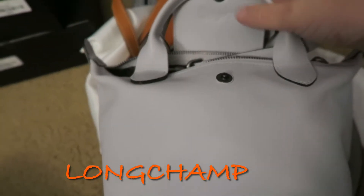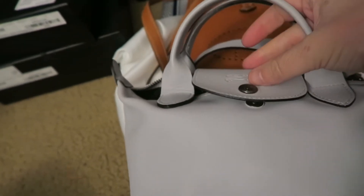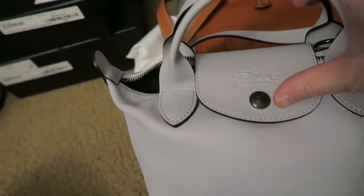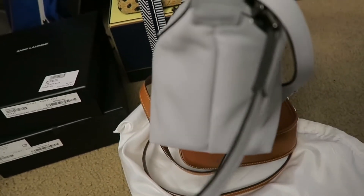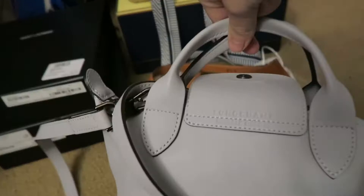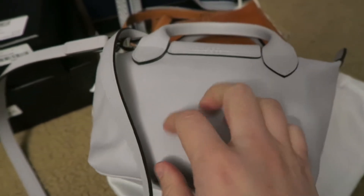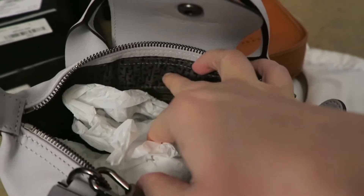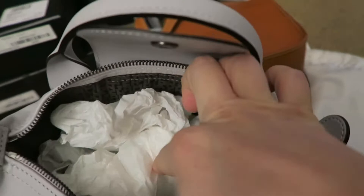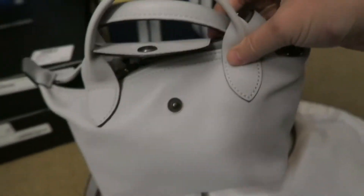Before I get to my Hermes bags, this is the Longchamp. It's changed names — it's now the XS size in the Le Pliage line. It holds the most of my mini bags and is a great alternative to the Prada reissue; I'll do a video on that soon. It's very scratch resistant for leather, it smells amazing, it is stuffed right now for the shape, and you can see it's lined with the Longchamp nylon. Just a great little everyday bag.